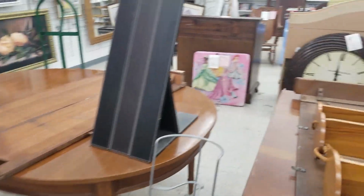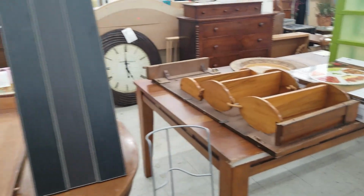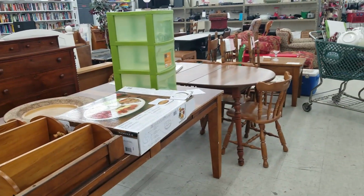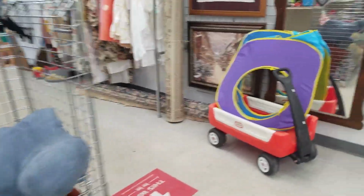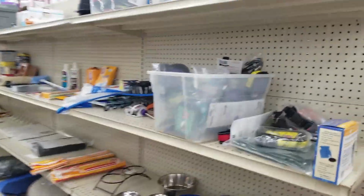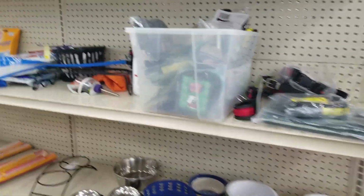I actually got my truck box that I keep in the back of the ZR2 from here. It's a plastic box. I know they have them at Menards for like $60 or something, but it was here and it was locked. And they couldn't open it. They didn't have the keys. So they sold it to me for like $5 and I just broke the lock, and don't tell anybody it doesn't lock. I mostly wanted it back when I was doing thrift store stuff so I'd have more covered storage if it was raining or snowing that day. I wouldn't have to worry about stuff getting wet.